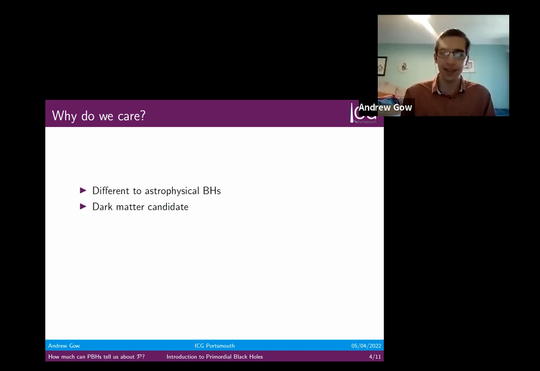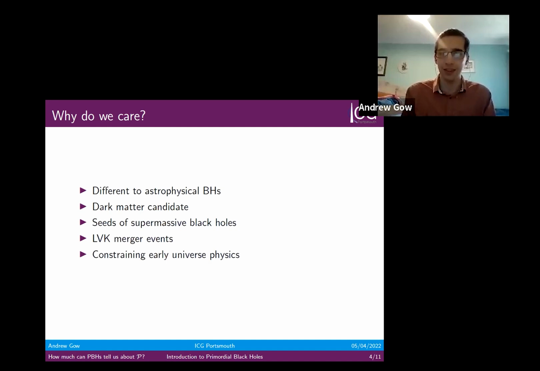So that's one thing they're interesting for. Secondly, they're a potential dark matter candidate without requiring physics beyond the standard model. And we characterize this through a parameter called FPBH, which is the fraction of dark matter in the form of primordial black holes. Then there's a question about whether they could be the seeds of supermassive black holes and be important for galaxy formation. I won't touch on this in this talk, but it's another interesting avenue to look at. Not finally, but again, recently there's been a lot of activity with the LVK merger events, so the LIGO-Virgo-KAGRA collaboration, and I'll talk about these in a bit more detail just now. And finally, because they are objects in the early universe, we can use them to constrain the physics of the early universe. And crucially, they're small-scale objects, so we can constrain the small-scale physics well away from the larger scales we have constraints from the CMB on.